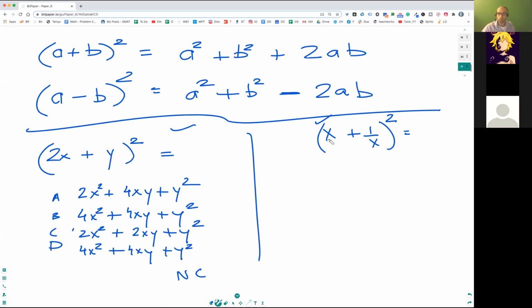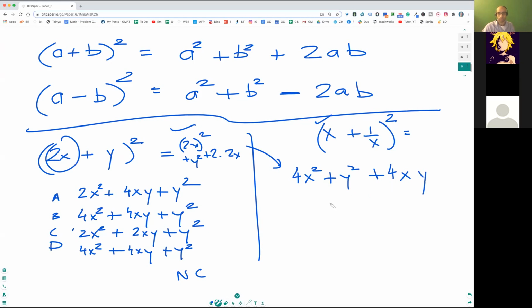Great, nicely done, Michael. So that's it. Perfect. You can see that when you square this guy, it's going to be this squared. So (2x) squared, and then this guy squared, which is y squared, and then 2 times 2x. So 2x squared is 4x squared, plus y squared, and then 2 times 2x is going to be 4x. So that's how the answer comes out, 4xy actually. So that's why this is the correct answer. Nicely done to those of you who replied.